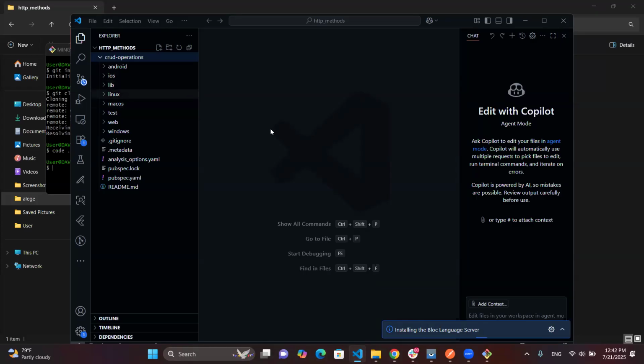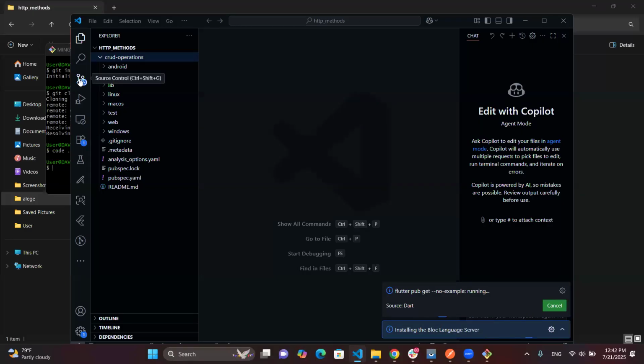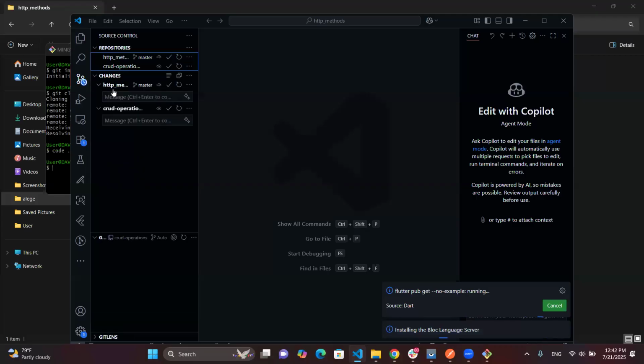So if you want to see how well you're tracking changes from your GitHub account, you can come here. Here is source control. Okay, so you see that for every change that you do, you push, you commit, you see them here.